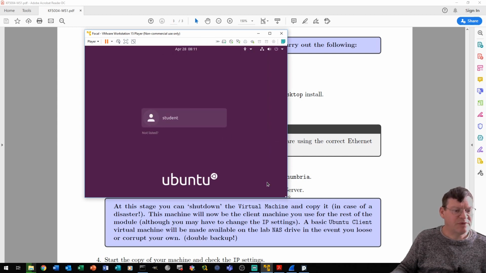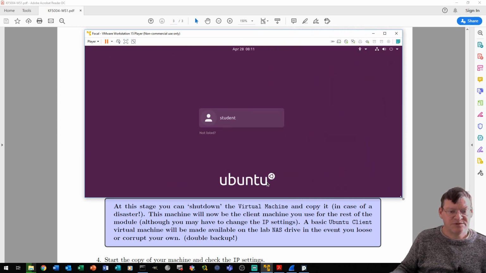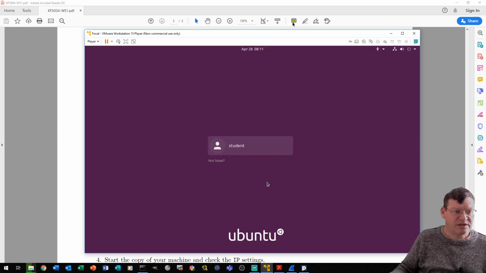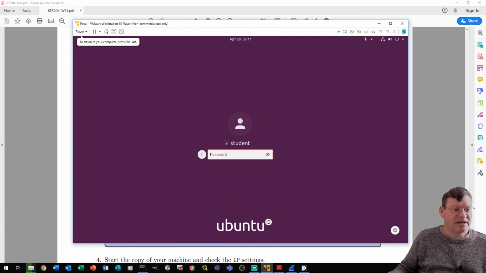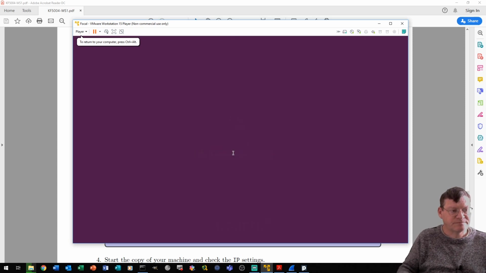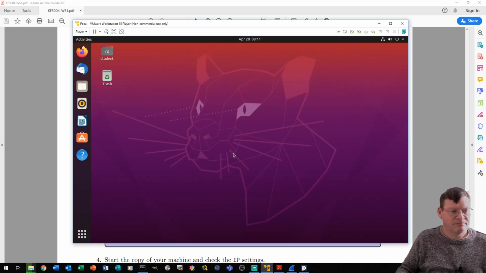And there's our machine back. So we can just expand that out a little. We'll come back to expanding the screen in a moment. Select student, put in the password, Northumbria. Okay, and there we are, back to our desktop.